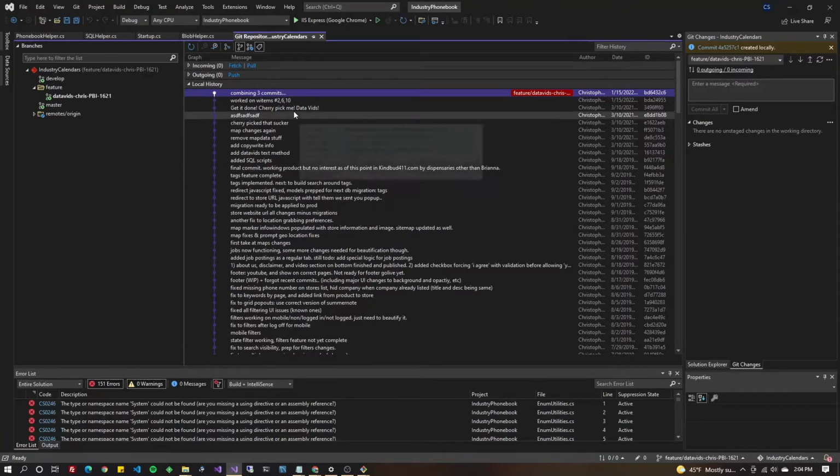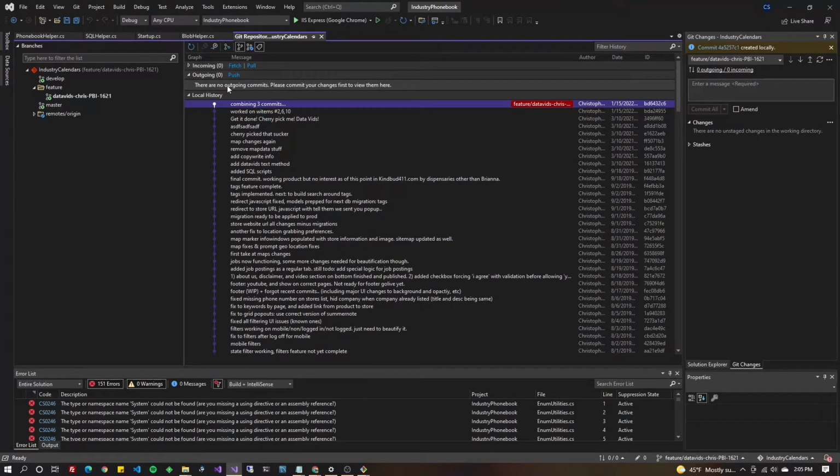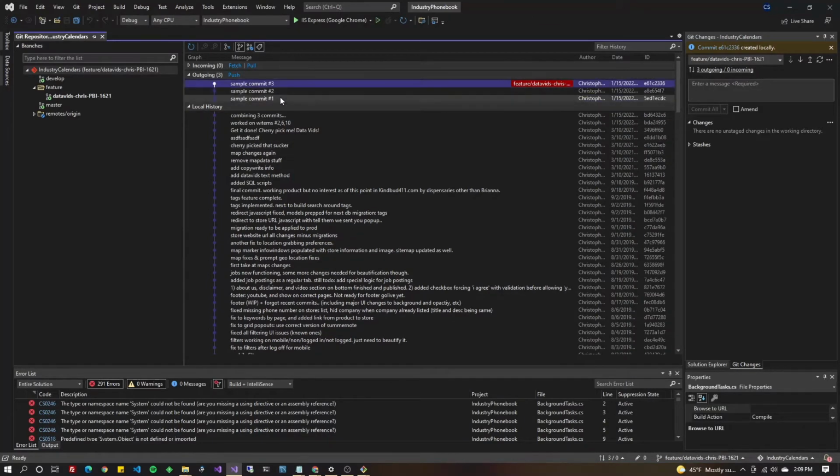I'm going to go ahead and stack up 3 more outgoing commits so that I can show you another way of doing it. I'm going to do that, and we'll fast forward the video so you don't have to watch me modify random lines of code. All right, as you can see, I've got 3 commits staged. That means I've committed 3 different times, but I have not yet pushed. Okay, let's go back to our command line.